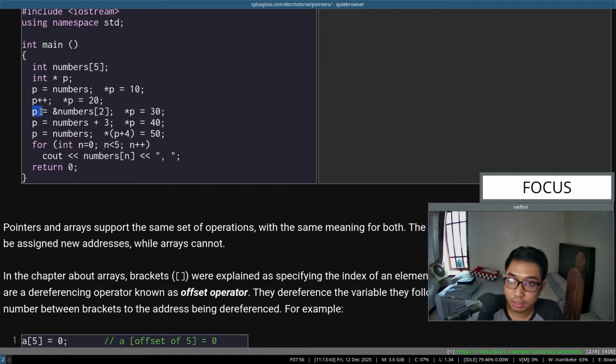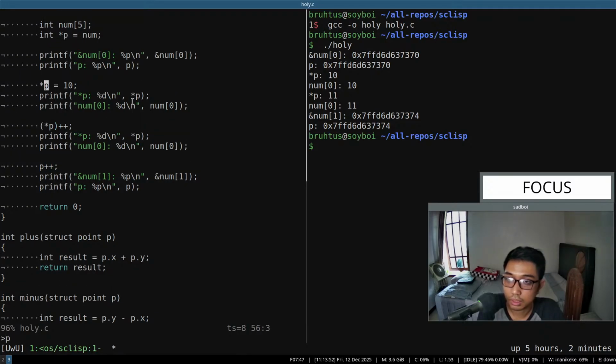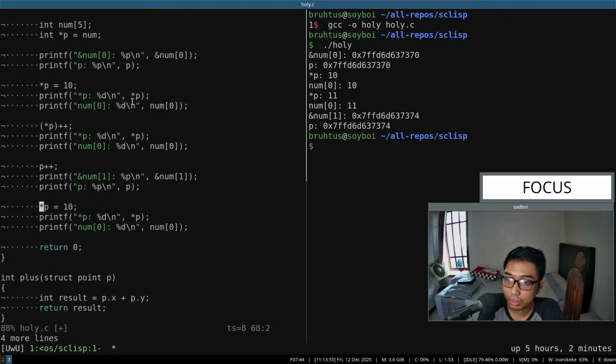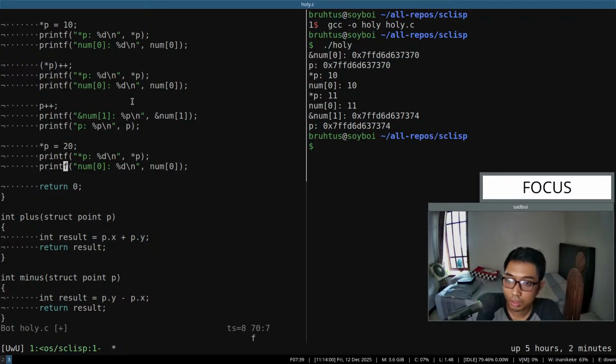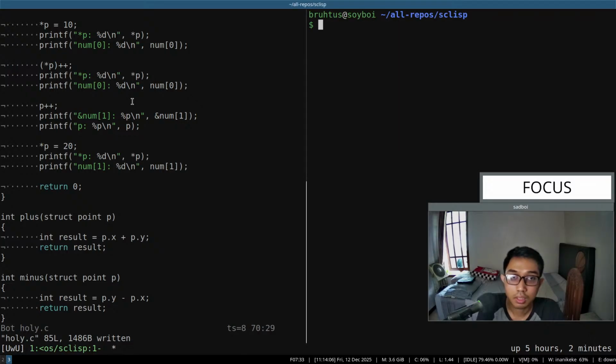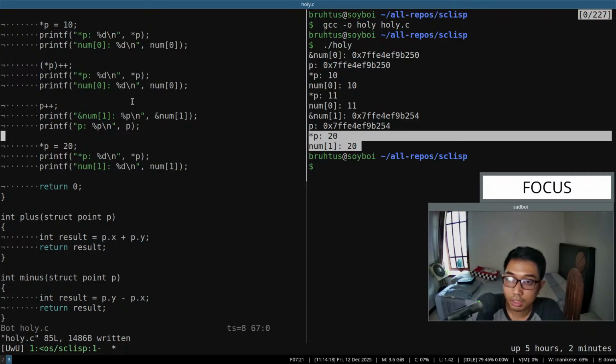Let's try. Okay. Oh. Right. Let's try this one. This one is one, right? Okay. So we are basically assigning value 20 with the, what is it called?